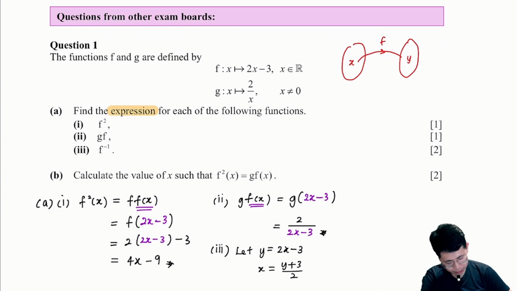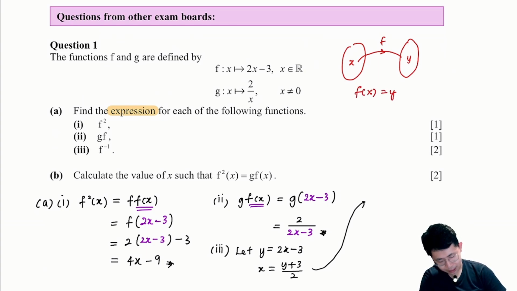With this, I can now replace. The concept is like this: f of x is equal to y, so in a sense, x would be equal to f inverse of y. So I will just replace this x with, okay, this is a skippable step, so f inverse of y is equal to y plus 3 over 2. What I'll need to do next is just to replace this y with x, in order to get back x as the input. So f inverse of x would be x plus 3 over 2.